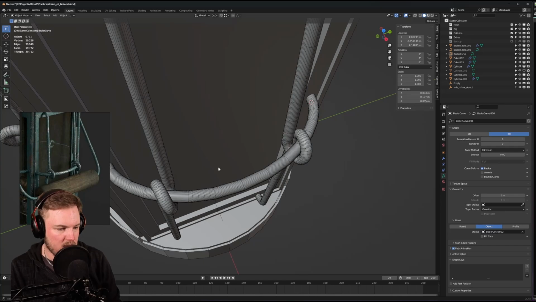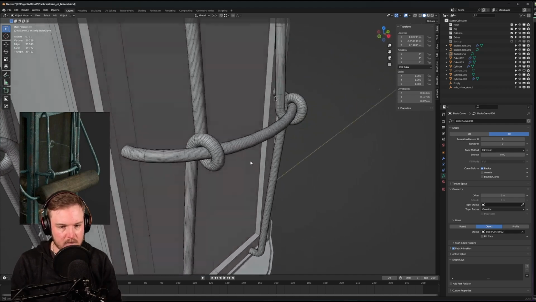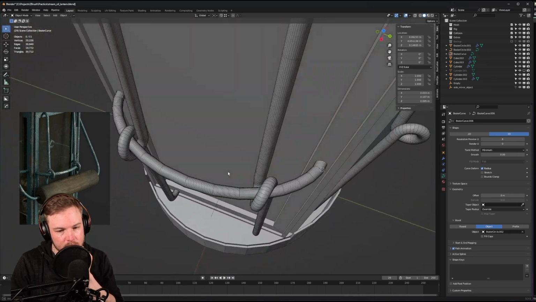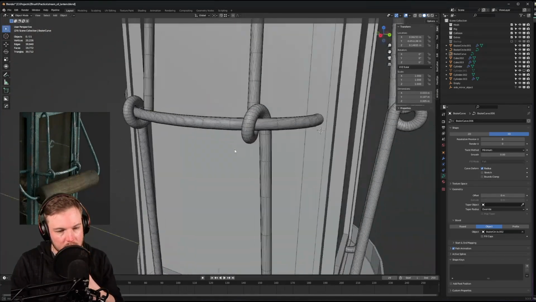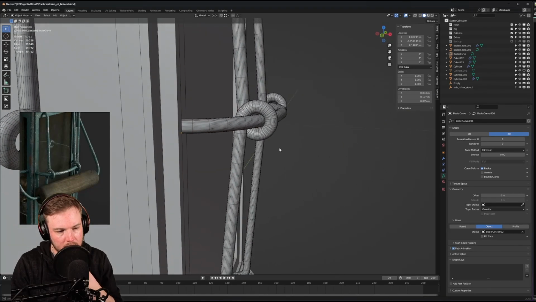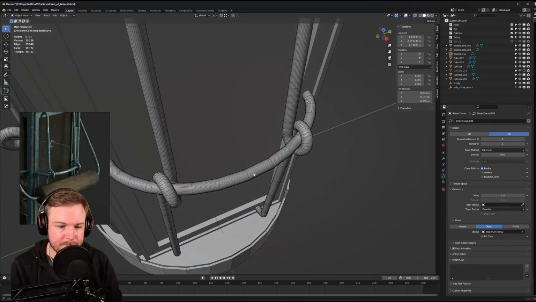What it isn't, though, is the same as my reference image. It's close, so perhaps even this angle might actually be correct. Yeah, I think I can live with that. Yep, let's try it.